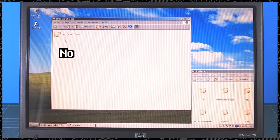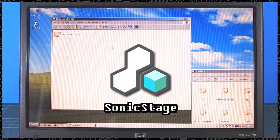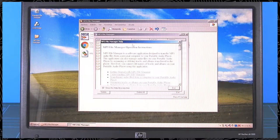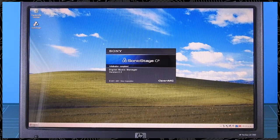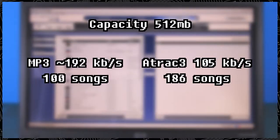It actually requires a music manager, sort of like iTunes, to convert and transfer music for playback. Sonic Stage is the application that Sony developed for that purpose, although it sounds more like some terrible Sonic game. But they also offered an alternative, creatively called the MP3 File Manager, that provides basic functionality while being lighter, easier to use and portable — you can actually keep this one on the device itself, giving you that plug-and-play action it was missing. The big benefit to using Sonic Stage though is that it allows you to compress your music to Sony's proprietary ATRAC3 audio encoding, which not only increases the amount of music that you can fit on your device, but also prolongs its battery life considerably, at the expense of some audio fidelity. Here's the comparison of the amount of extra music you could fit by doing this. Not too shabby.